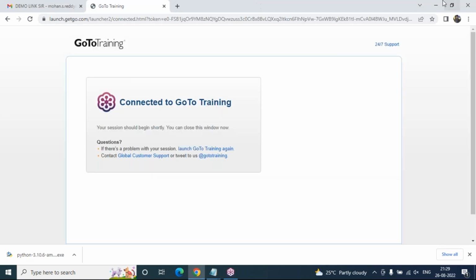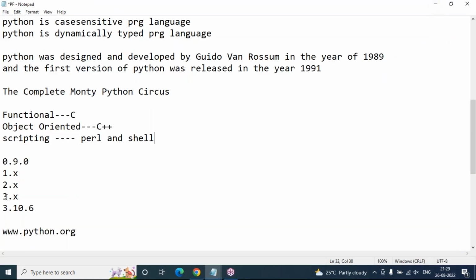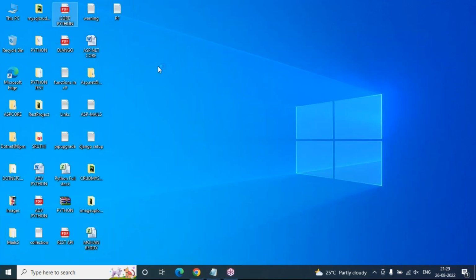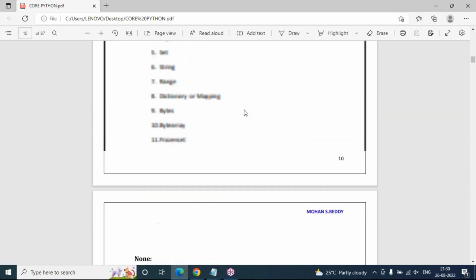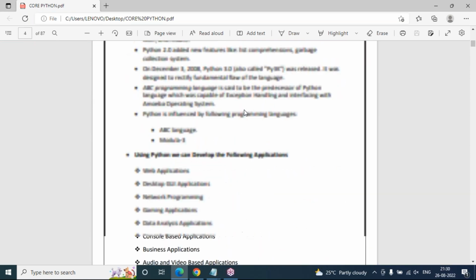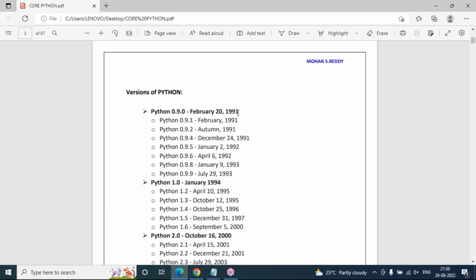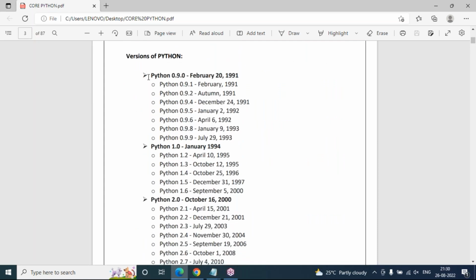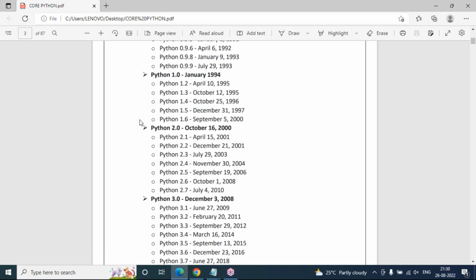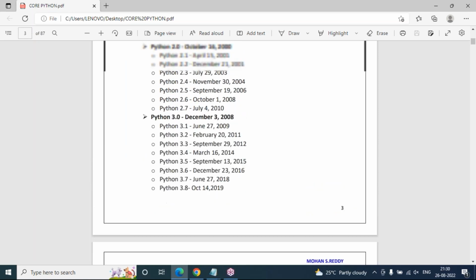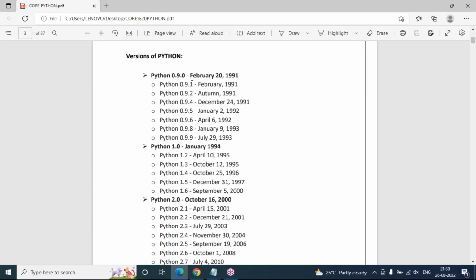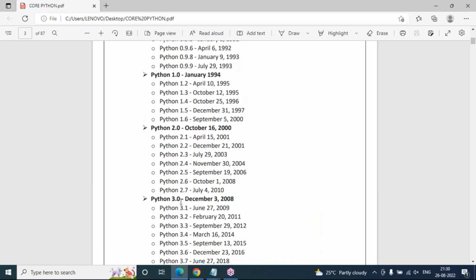Okay, so this is the Python current stable version. If you want to see a lot of subversions, later I'll provide my documentation to you. Once you receive the PDF, you will find so many version histories clearly. But there is no need to remember all the version history. No one will ask in an interview what the versions are. I just keep this information in my documentation. Main versions and their subversions are given clearly. These are the total version numbers, and the main versions are like 0.9.0, 1.0, 2.0, 3.0.